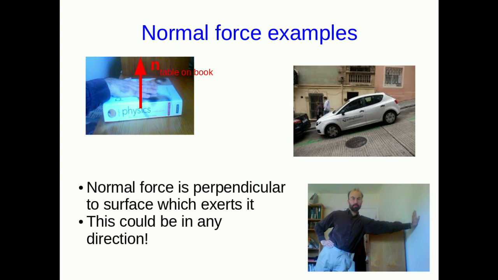So for example, in the last lecture where you were seeing this book on the table, the normal force that the table exerts on the book is up because the book is sitting on top of the table and the surface of the table is horizontal. And it might not have occurred to you that my hand is pressing down on the book, and that's another normal force, downward, due to my hand. When I was leaning against the wall, the force that the wall was exerting on my hand is a normal force. And then for something sitting on a slope, the normal force ends up being tipped because it still has to be perpendicular to the surface that exerts it.